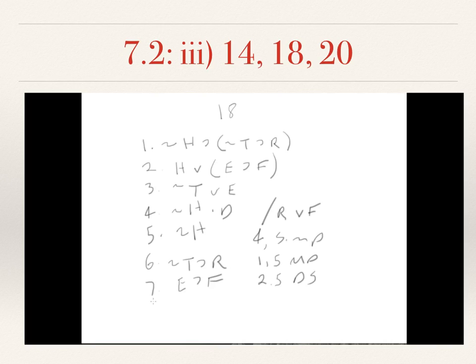And so that gives us, we can now add not T implies R and E implies F by 6 and 7, conjunction. And now that leads us to constructive dilemma, 8 and 3. We can conclude R or F. So that's 8, 3 constructive dilemma. All right, you can replay that one if that'll help you to understand that, but that's a good example of using the constructive dilemma rule of implication for proof. And now we'll go on to the last one, number 20.